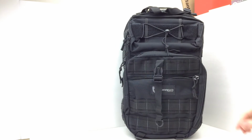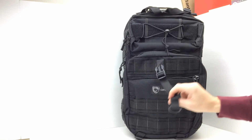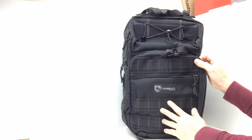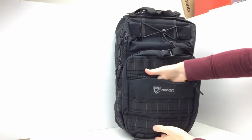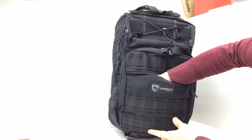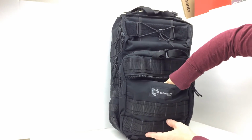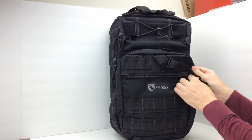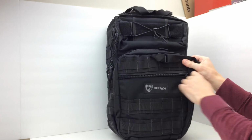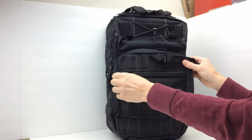Okay, so having discussed the outside, let's move on to the internal pockets. On the front here is one pocket, and it goes all the way down to the bottom here. There's nothing on the inside. There are no organizers or anything. It's just a straight up pocket. And then, of course, I've talked about the zipper. These seem to move pretty good.